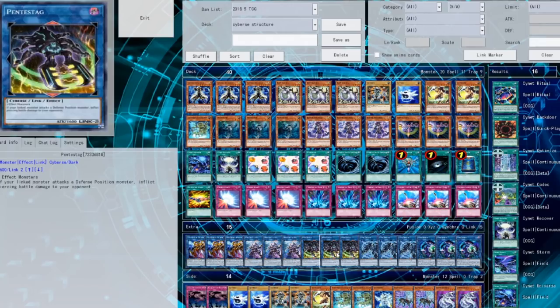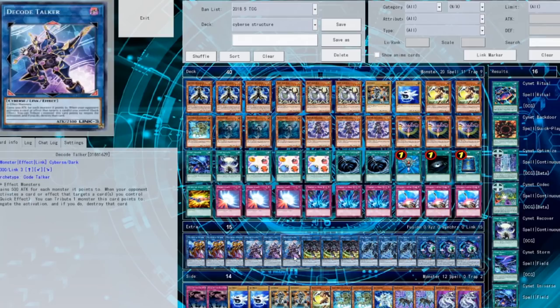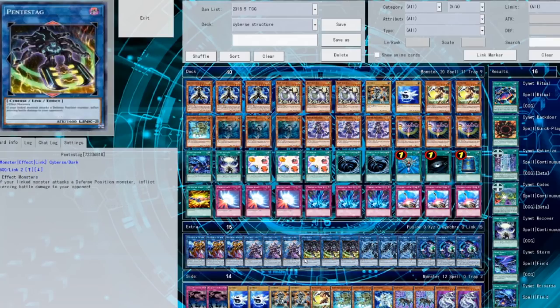Next we have the next new one, which is Pennant Stag. This takes 2 effect monsters. If your linked monster attacks a defensive position monster, inflict piercing battle damage to your opponent. So if you have this also pointing to a Decode Talker, then your Decode is not only going to get 500 to make it 28, but it's going to do piercing battle damage as well, which is very nice.